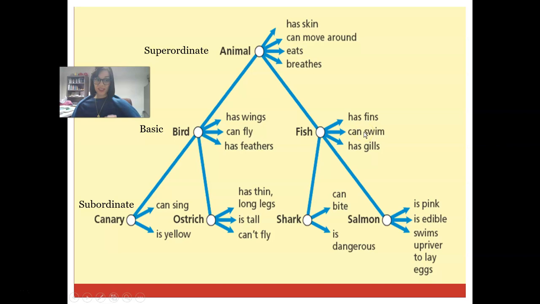On the other hand, look at the comparison between a bird and a fish. Those properties are not the same and so they need to be stored at this appropriate level. However, a canary has feathers, an ostrich has feathers and in that case, we don't necessarily want to put them on these lower levels. You will kind of notice that an ostrich cannot fly despite the fact that it's listed as a property that all birds can fly. This is kind of suggesting that an ostrich is not typically what we tend to think of as a very common bird given that it cannot fly. This will be something really critical to think about as we evaluate this model.